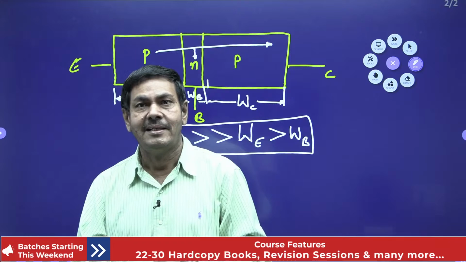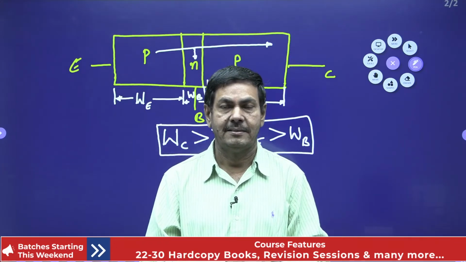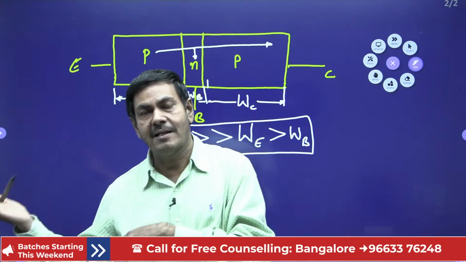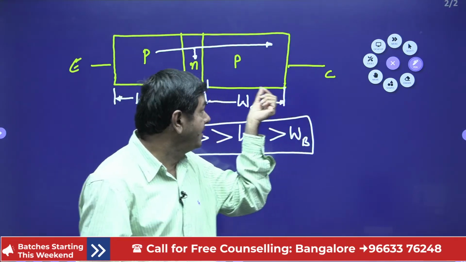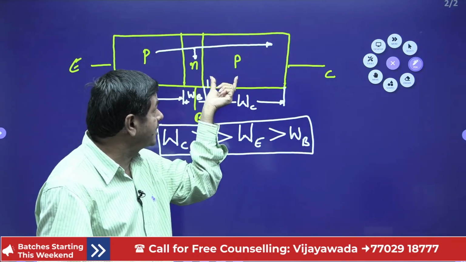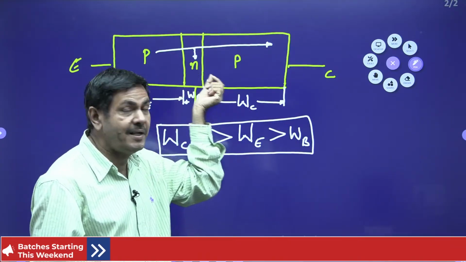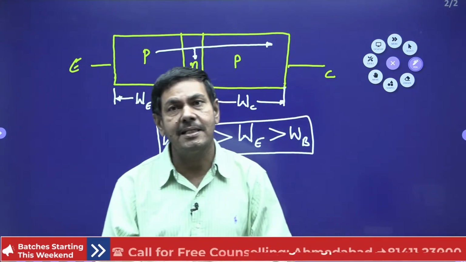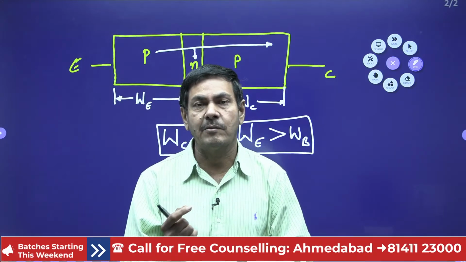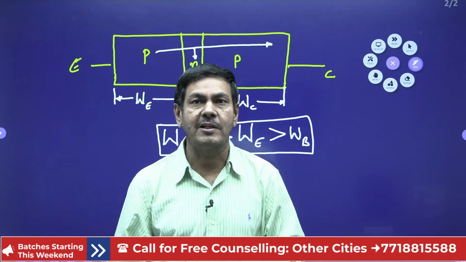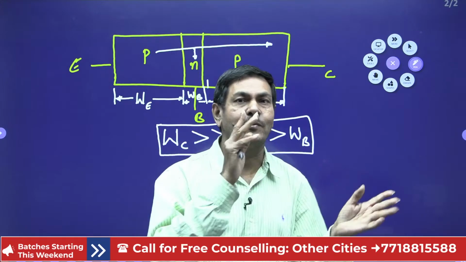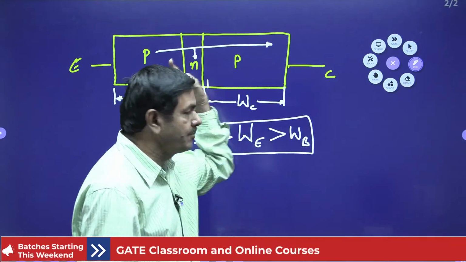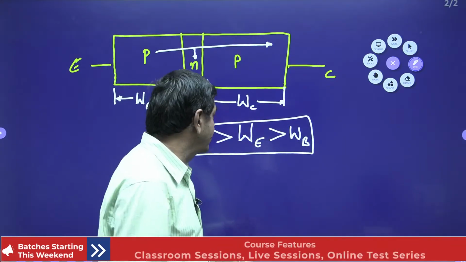That's why we need to make the base width very small and the collector region we need to make higher only now. If it is higher, depletion layer in the collector will be more possible. Depletion layer in the base will be smaller only possible. In that case, easily majority carriers can move from the emitter to the collector only now. That purpose only we are going to use. This is very large, this is very small, as per the early effect only we can say only now.